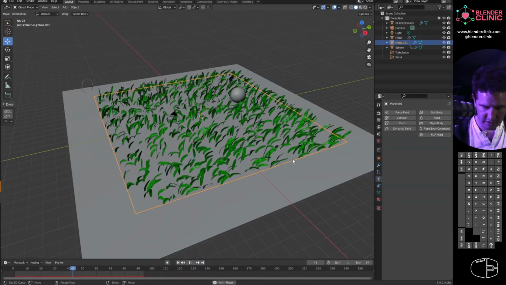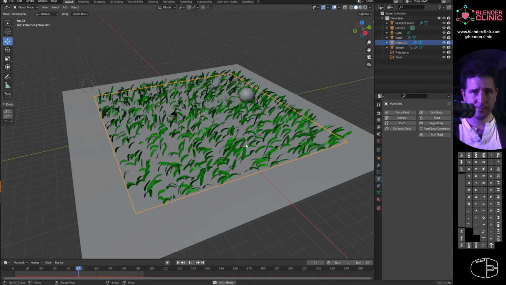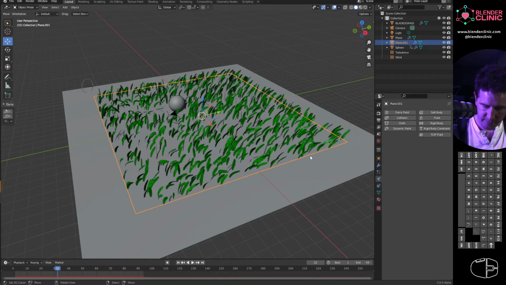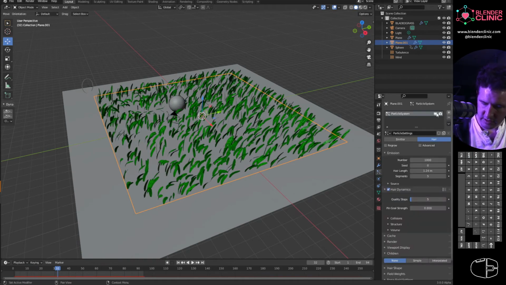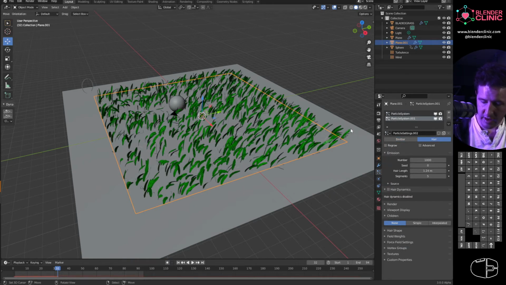Now would be a good time to add some more density, but we're not going to do it by just dialing up the particle system. We're going to actually copy our particle system. So we're going to create and hit the plus sign to get a new system there, and then we're going to reference the first system again, but we're going to make it a separate copy. So we get most of the settings back from the first system.